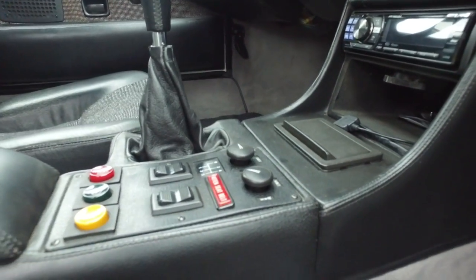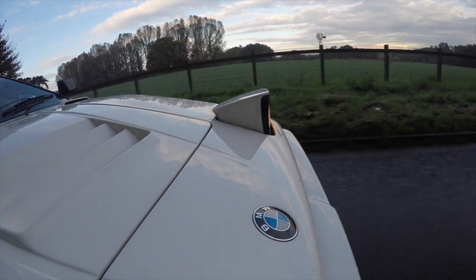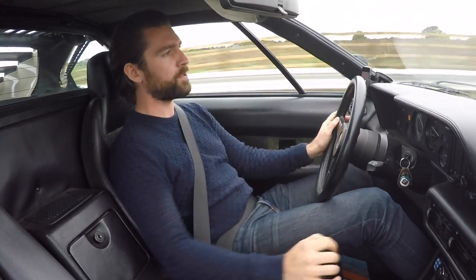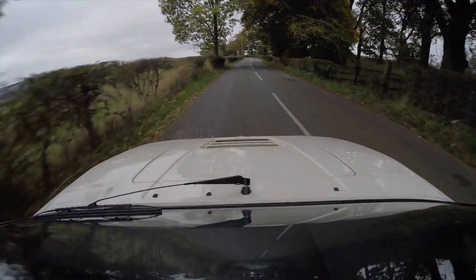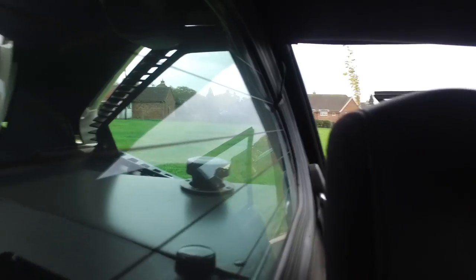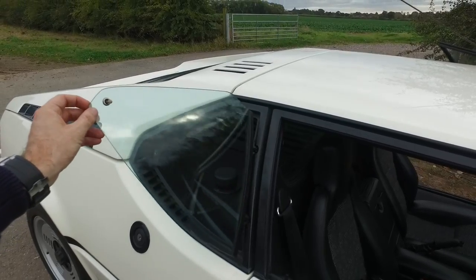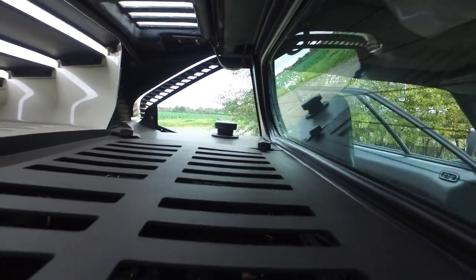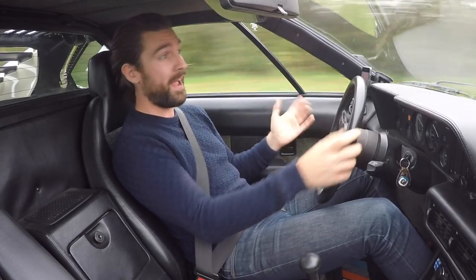Some of my favourite features on this car are of course the pop-up headlights. But, with it first and foremost being a race car, it has twin-entry fuel caps — and these are housed behind their own little glass doors. I've never seen a design feature like it on any car. They have their own little glass boxes the fuel caps are in. Now I know the history, you realise that what you're actually in is a race car — hence two fuel caps.